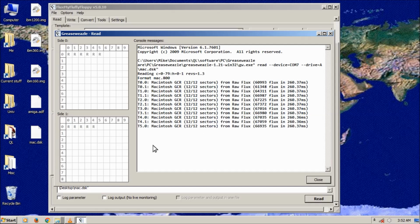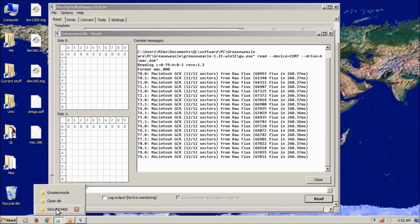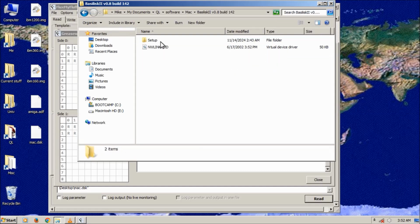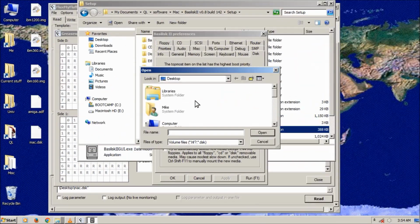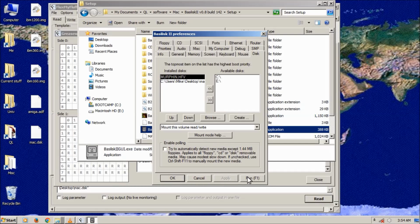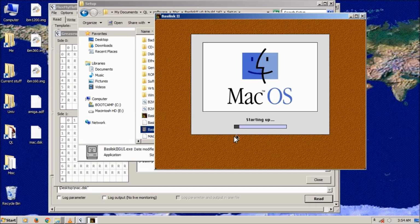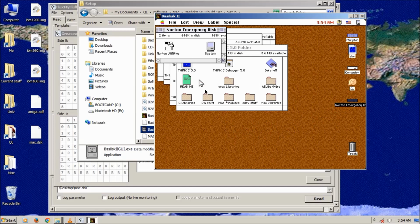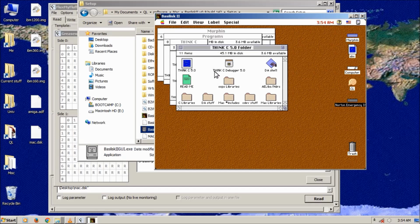All right, that works. While this is going, let me open up Basilisk. And now I'm going to browse to Mac DSK. Click Run. Gives you that, starts it up, and there it is, Norton 800K, look at that. So that works. Again, if I try to put that disk, I'm going to put that into my little USB floppy.